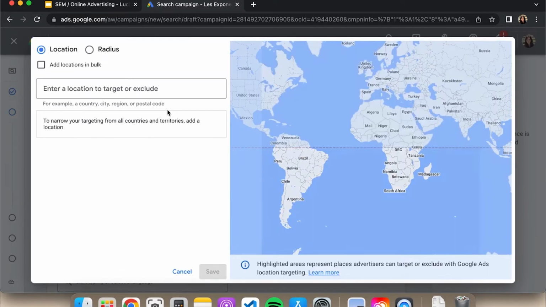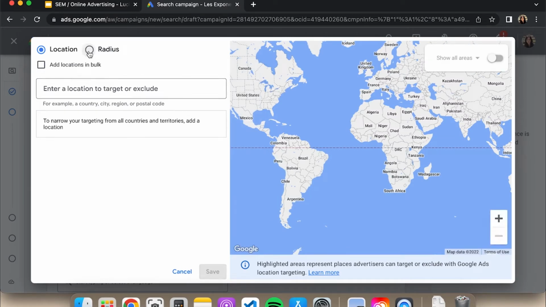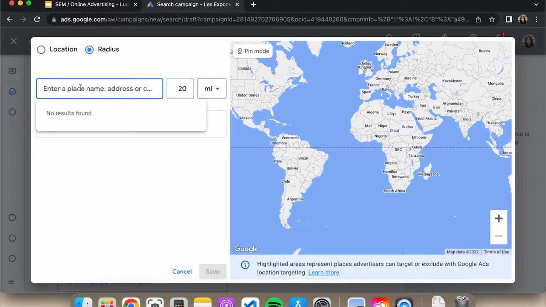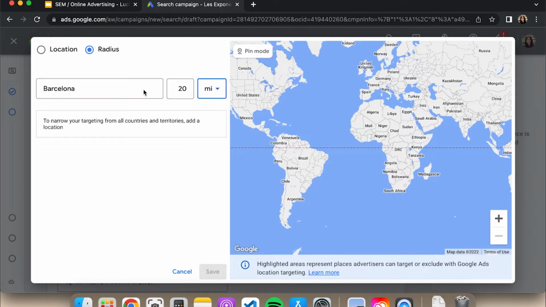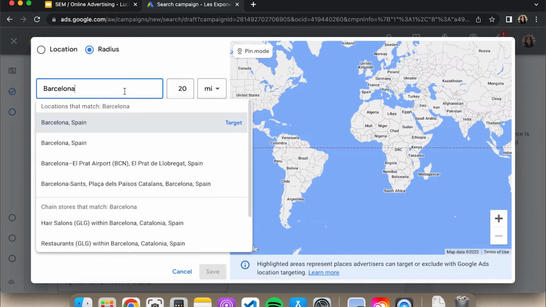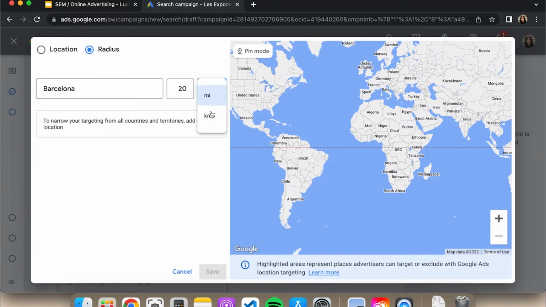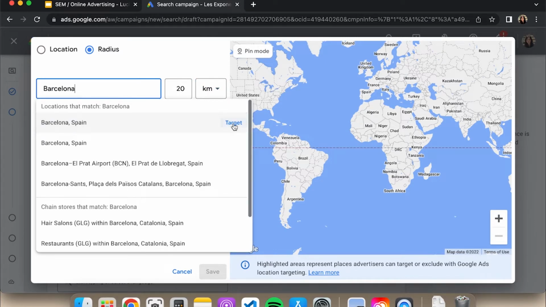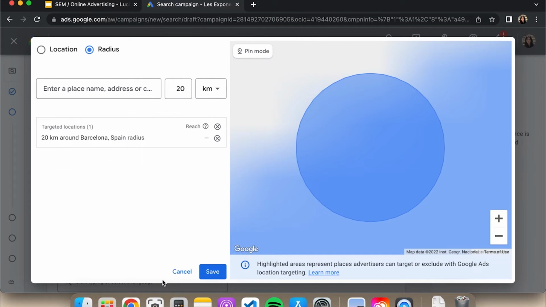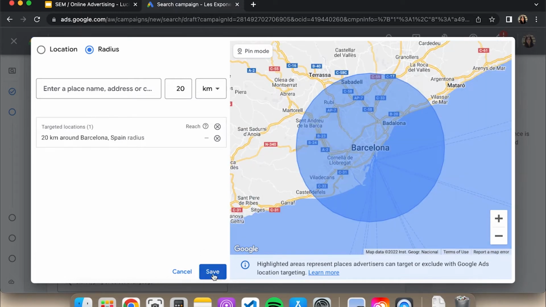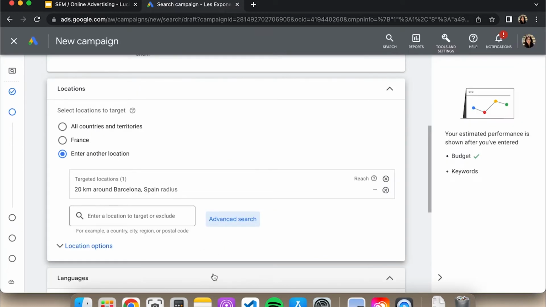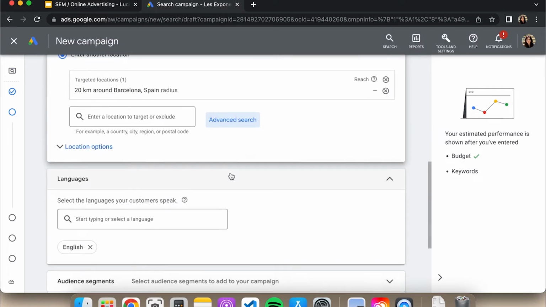If you want, for example, to advertise in a city, here you can choose radius, and for example, Barcelona, 20 kilometers. Okay, and here Barcelona target. Okay.